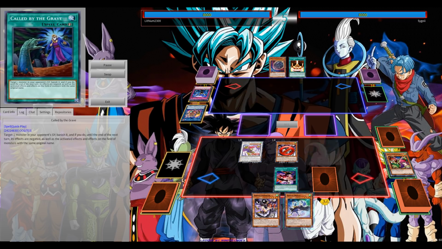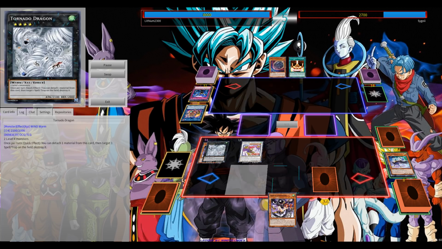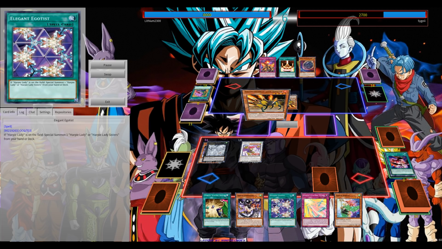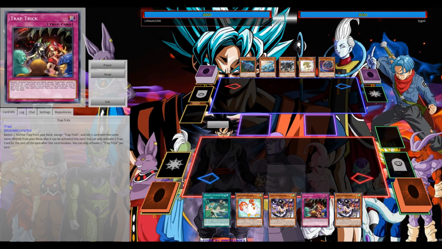Still control a high level Harpie, so I can special summon Oracle to get back the Elegant Egotist from my graveyard, and this should be a sweet Tornado Dragon play, to trigger Hysteric Sign to get the Harpie's trap from my deck to the hand. And this should be game. I mean, putting your opponent under skill drain is quite OP. Well, for Harpies.